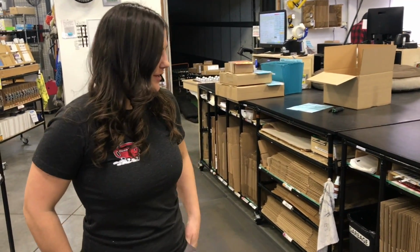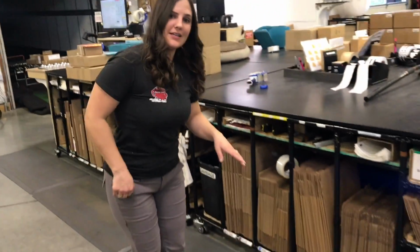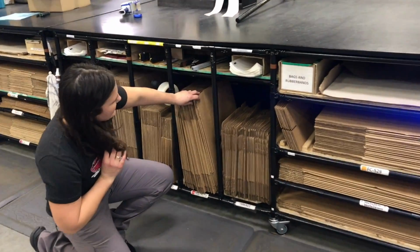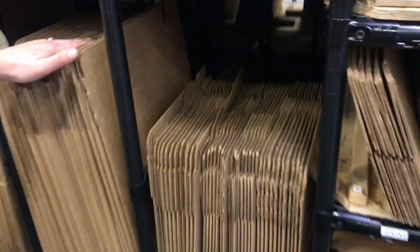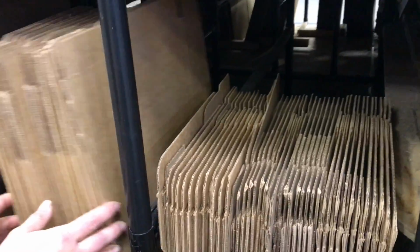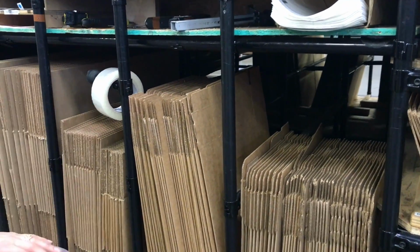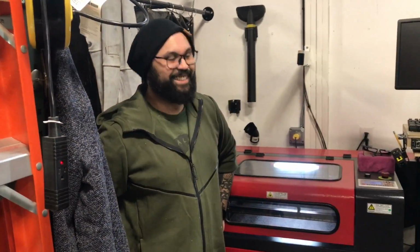My favorite improvement of the last year was a really simple one that has saved us so much time and frustration ever since we've started it. We put big zip ties back behind these boxes because every morning we do a big box order. We have to shove them in here, and they kept sliding back. They would run into other boxes, get stuck in between the middle of the table. You'd have to fight them and fuss around with them. And now you don't have to worry about any of them sliding out into the back of the hole and having to climb underneath the table and hand them back up to somebody, and it's all organized and so much more efficient every morning.